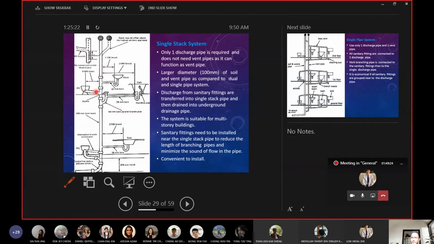Because for the WC the pipe is bigger, the distance from the stack pipe to the fittings can be bigger. This is 6 meter. But for the sink, basin, and bathtub, the pipe size is smaller than the WC, so you cannot have a very long dimension. I mean, sorry, the pipe cannot be too long. So maximum is 3 meter. For the bathtub, it depends on the connection.